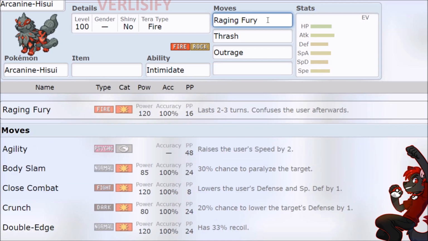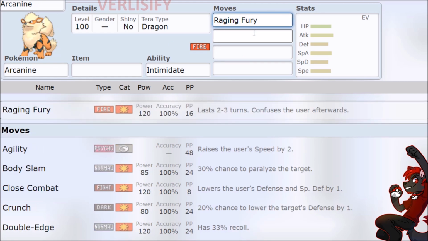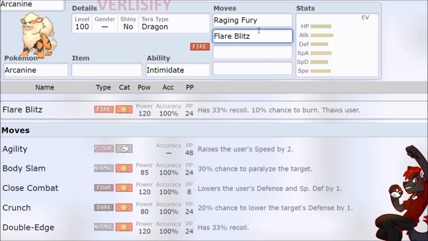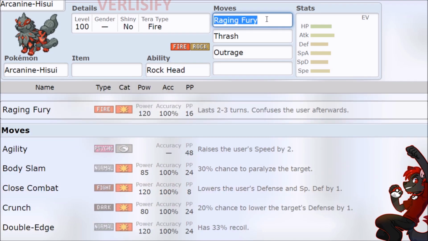We also have the signature move, Raging Fury, which Arcanine also gets once Hisuian Arcanine becomes available. You Mirror Herb it, it's an egg move. So now we just have a buff to Arcanine, except not really, because Flare Blitz exists. Why does Raging Fury exist, especially on Hisuian Arcanine, when it gets Rock Head as a hidden ability? So, I'm confused here.